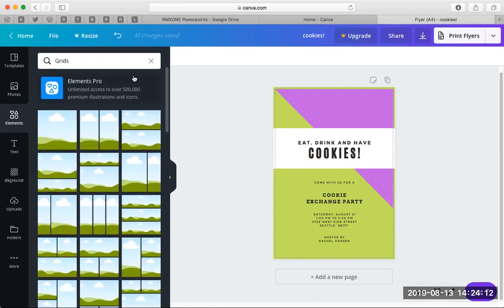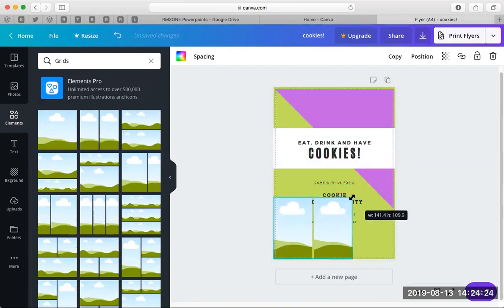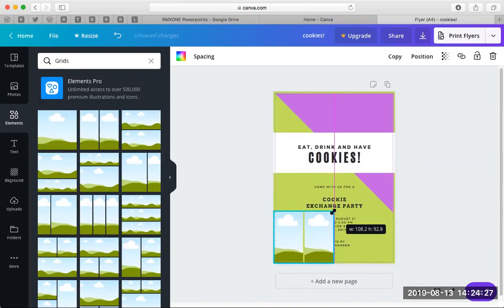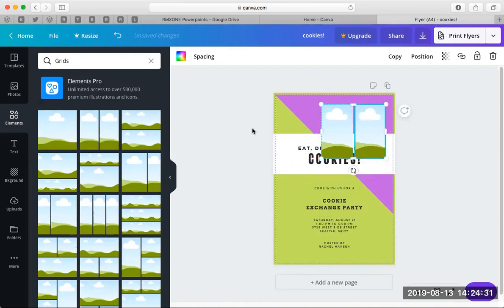So you don't have to use a photo. You can use quotes and stuff or something. Okay, you guys. So what I did, I just clicked on it and I dragged it over. Okay. You can resize these to be as little or as big as you want. Okay. So I'm just going to put these over here so y'all can see what I'm doing.